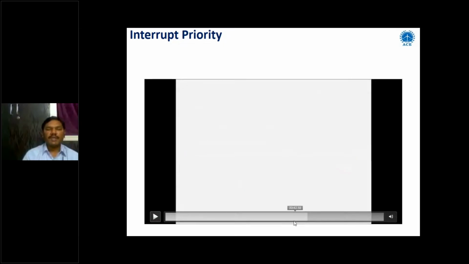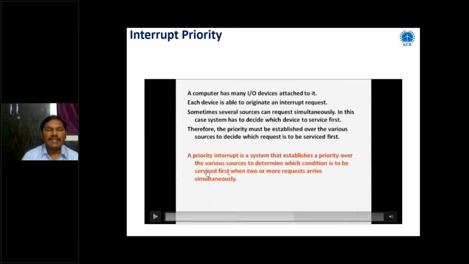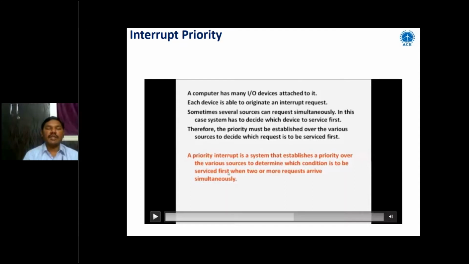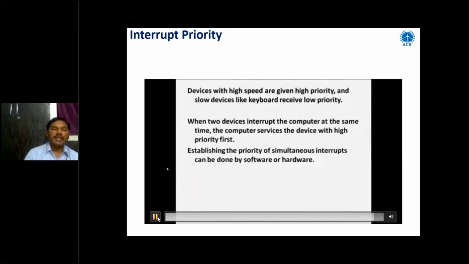So what is interrupt priority? A priority interrupt is a system that establishes a priority over the various sources to determine which condition is to be serviced first when two or more requests arise simultaneously. That is the need of this interrupt priority.